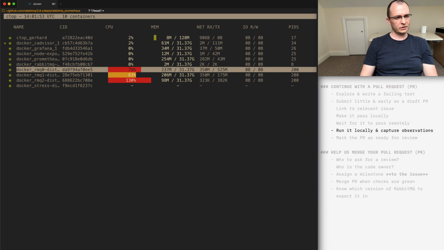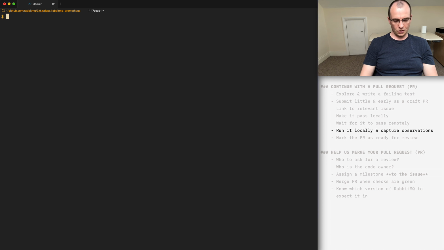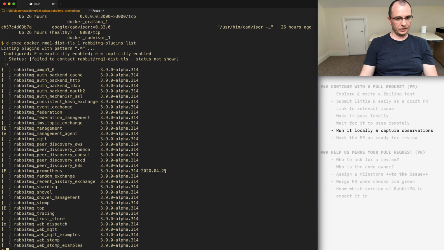Now that I think of it, I would like to double check the image that this container is using, make sure it's the right one. Unfortunately, we can't see all of that, which I would like to. What's the easiest way? I suppose docker ps -a. This is another way to look at the containers. Docker exec, I would like to exec in this container, rabbitmq-plugins list, just to make sure that it is running the correct rabbitmq-prometheus version. And there you go. It definitely is. It's running the custom one that we have just built locally. Nice.